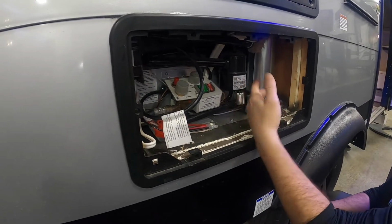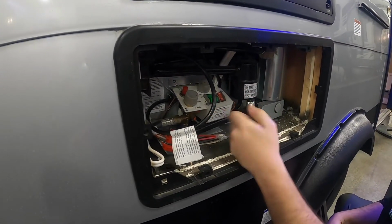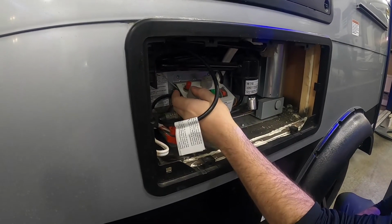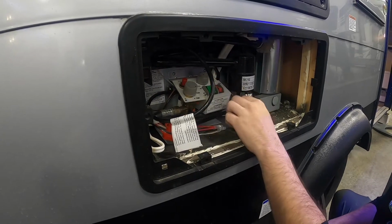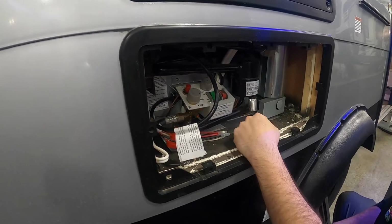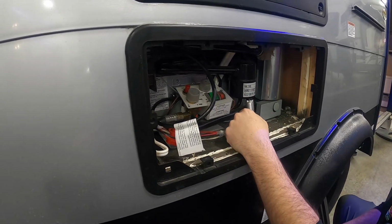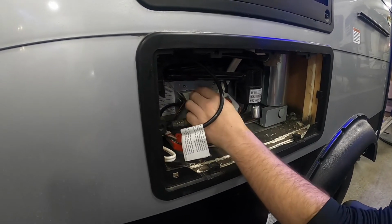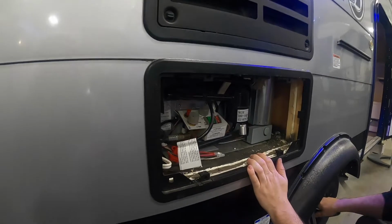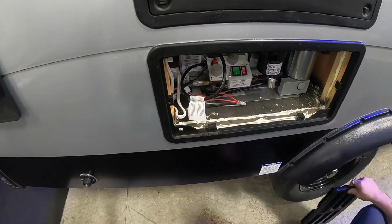But if you're going to stay plugged in through the 30 amp cord, you can put this switch on, and that'll give you your 120 power. Over here, you'd want that switch on if you are going to use the 12 volt side or the gas side of it. Also have a slight temperature control here for the 120 volt side, 0 to 7. You can only use one at a time on these. They're fairly simple. They don't require a lot, but you do have to manually light the gas source. Go ahead and shut that off for now. Panel back on. There is a fuse block in here, so if something isn't ever working, for some reason the 12 volt's not working, you can check that fuse and make sure.